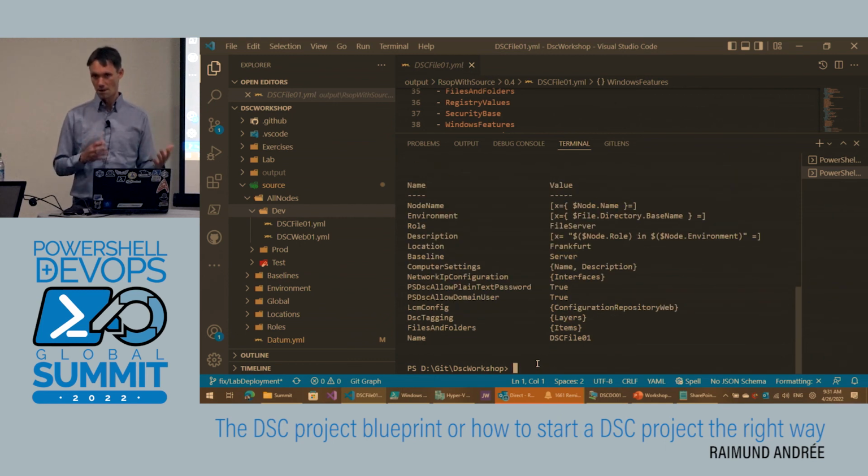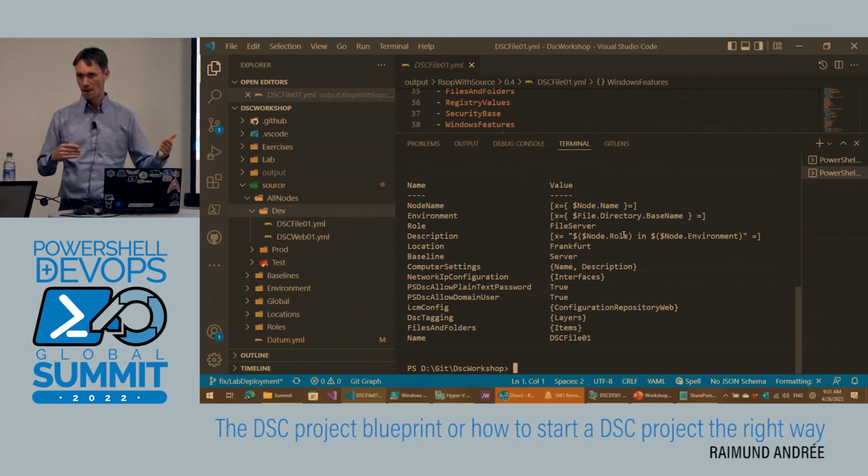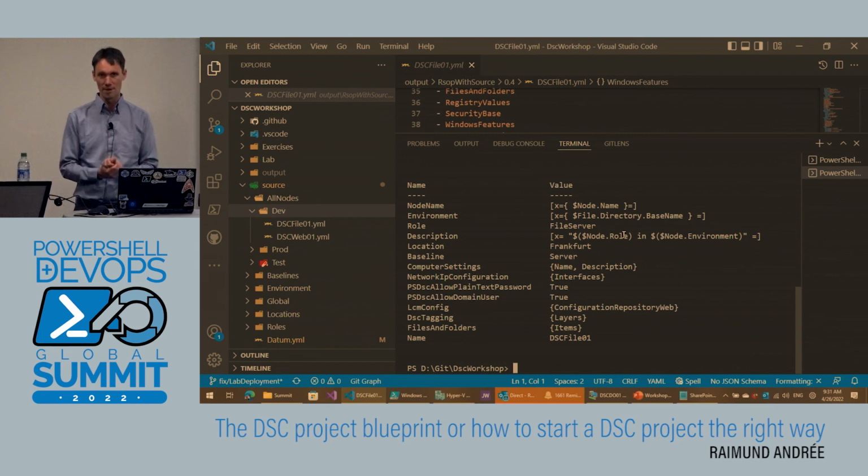So that's the raw data, unmerged, and also these script blocks or these handlers have not been resolved yet, but it just gives you an idea that in the background we are just reading the files, converting it to hash tables, and then these hash tables are further processed. Right? And that's the magic actually, because previously you had just one hash table that you did more or less manually. There was no kind of layering because a hash table doesn't know about layers, so this had to be implemented somewhere. The merging process is done in the background, not here, but in the compilation process, so that we are merging all these elements to one RSOP table, and the RSOP table is then used for actually creating the MOF files.